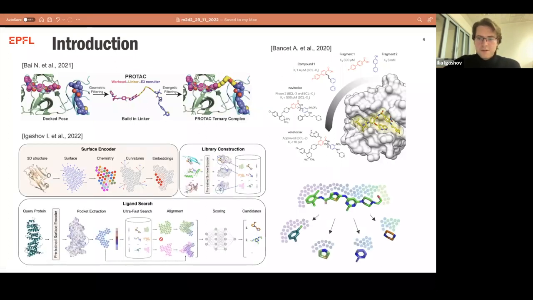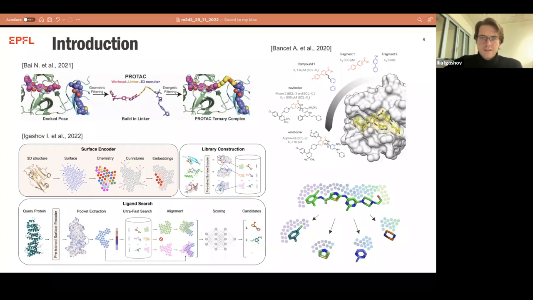And finally, I should also mention our recent work that we've done in our group. Here we developed a fragment screening pipeline, which is based on protein surface representations. We created a database of fragment-pocket pairs that we extracted from PDBbind, and we represent pockets with point cloud representations with learned embeddings for each point on the surface. If we have a new protein pocket for which we want to find a fragment that binds to it, we can go to this database and compare representations of our target protein surface and the pocket surfaces stored in the database. Then we can also perform alignment in 3D and scoring, and eventually get the list of fragments that are already oriented in 3D and pre-docked to our target protein pocket.